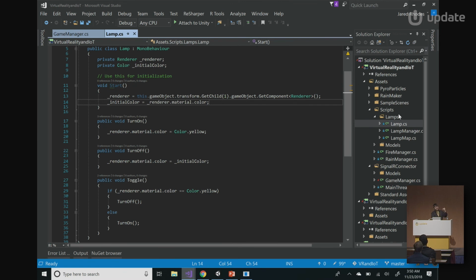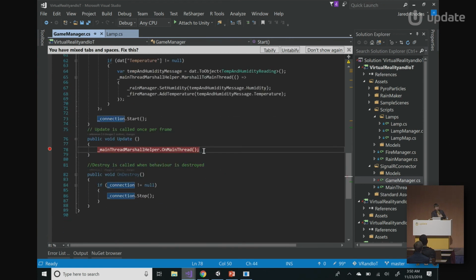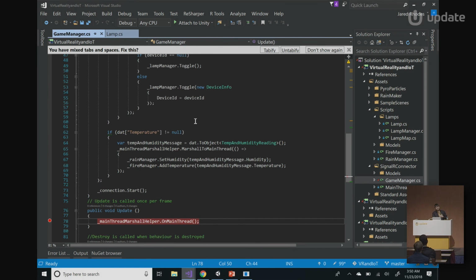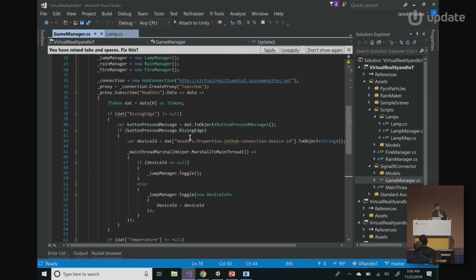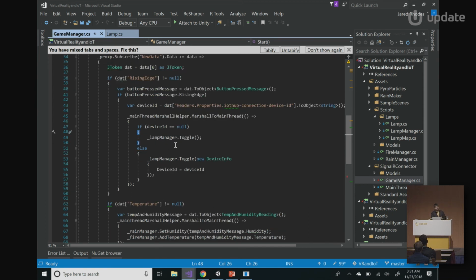As I showed you from the diagram, I've got a main loop. So when you want to update, there's going to be an onUpdate method. Now we all know that since I'm grabbing something from off the UI thread, I can't update directly. I have to marshal it into the main UI thread. So I have a little helper to help me do that, but mainly what I'm doing is I listen for this data, I'm looking for the values of it, and then I've got these objects. So these scripts that I've attached to objects, they're hydrated, and I've grabbed them out of memory, and I'm using those within this loop.